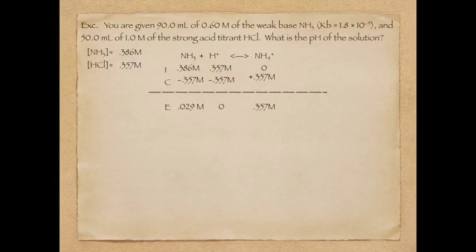Now, since I know the concentration of my weak base and my weak acid, I can simply use the Henderson-Hasselbalch equation. And so it's going to be my pH equals the negative log of my Ka, which was given to me. Notice my Ka itself wasn't given, it was my Kb that was given to me. So you need to take 10 to the negative 14th, divide it by my Kb, and that'll give you your Ka. I'm going to add to that the log of my base concentration, which was the 0.029 because ammonia is your base, divided by 0.357 because that's your acid. And what you get for your pH is 8.16.